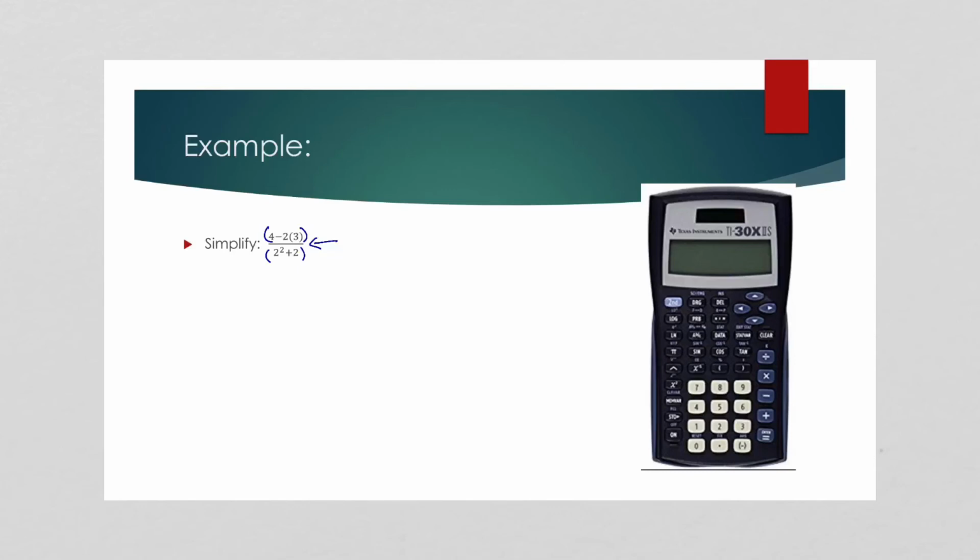Okay, so I've got 4 minus 6 over, and in the denominator I have to do the 2 squared part first. So 4 plus 2. The numerator, I can reduce that. 4 minus 6, negative 2. 4 plus 2 is 6. That is not a good answer because it's not fully reduced. You always simplify your answers, and so you should get negative 1/3 as an answer here.